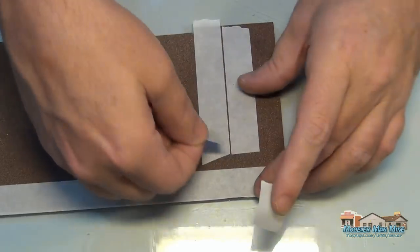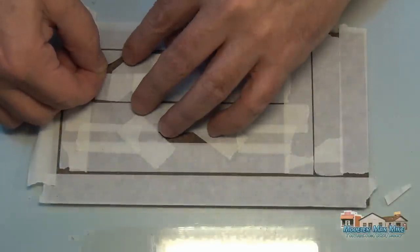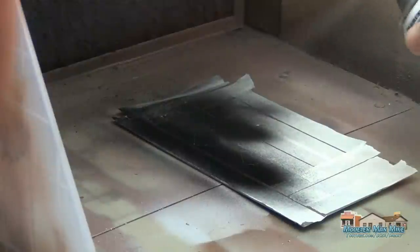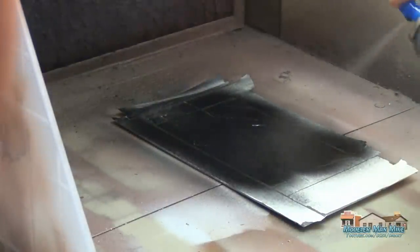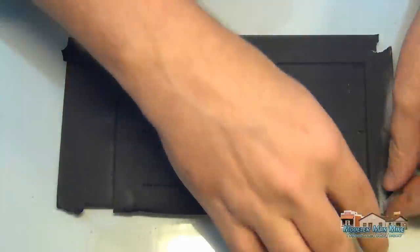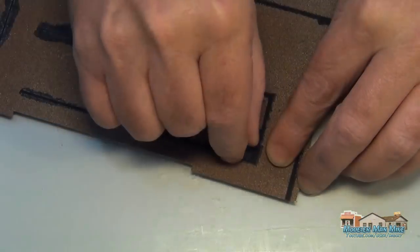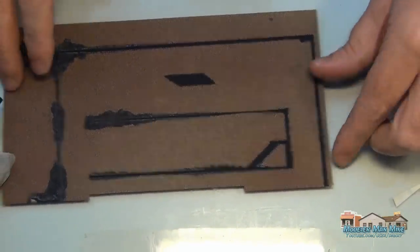And what I'm doing here is I'm going to mask it off to create some tar lines. Now this is definitely personal preference. I like tar lines on roofs that aren't perfect, and that's what I'm doing here. As you can see, I'm really putting the paint on thick here because I actually want it to run so that it'll give it a little bit of a, I don't know, like it's mopped in and running. And you can do this if you want to do real tight tar lines. Just do it in smaller amounts of paint.